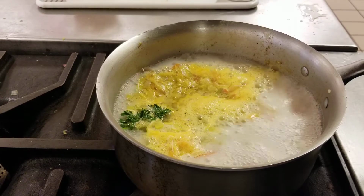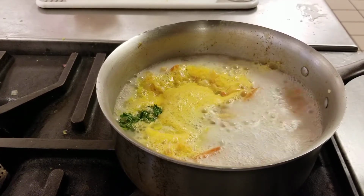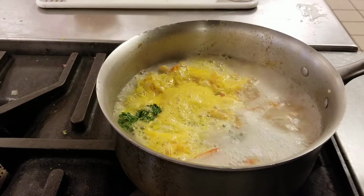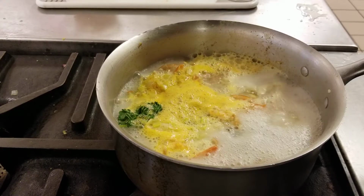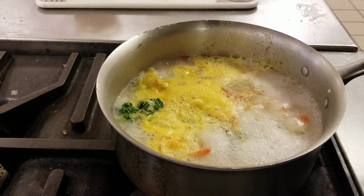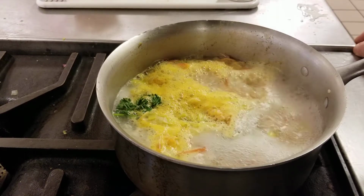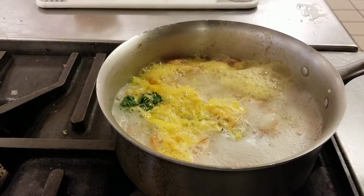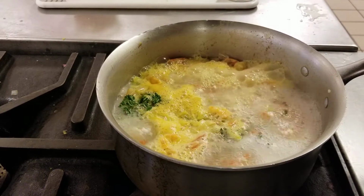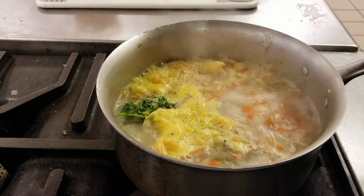So as this is coming to a rapid boil, we're going to turn the heat down a little bit, and we want to just get a nice even simmer for it. We're going to want to reduce it by maybe a third or a quarter, so we should get closer to 32 ounces. 32 to 40 ounces is really what we're looking for when it's all said and done. So it's okay if we lose some through reduction. That's kind of the idea. That's going to concentrate the flavor. And we're just going to kind of let this go.